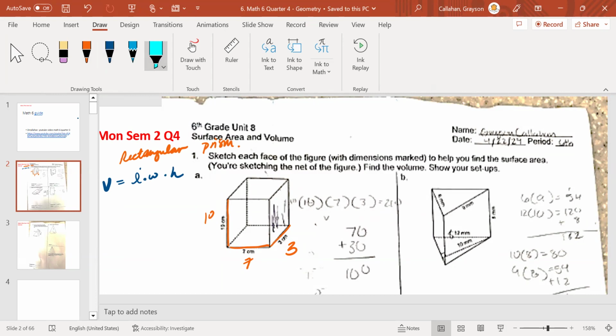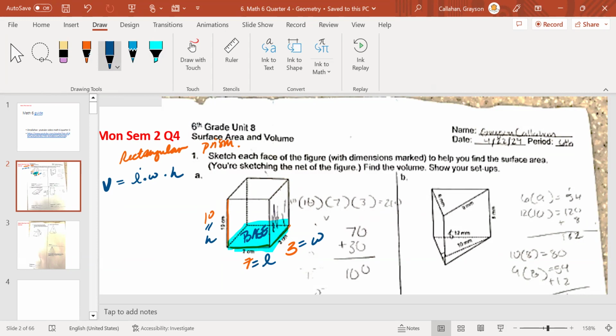Take a guess. Which one do you think the height is? Those three numbers. Okay, let me help you out. It is 10. Do you see how this is the bottom? This is called a base. Your base is going to tell you your length and width. So this is the height. Which one is going to be the length on the base? Well, width is going to be the smaller number. Length is always the bigger number. It's generally how you remember it.